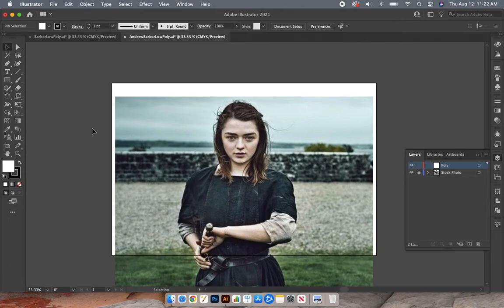So, to do your grid, you're going to really just need one tool, but like three or four really important features with it. So, the tool is called the pen tool. It's up here in the top left-ish of your screen. P, the letter P as in pineapple, is the hotkey, if you want to. Now, I want to get a few settings squared away before we go ahead and do anything. One is the fill and the stroke.